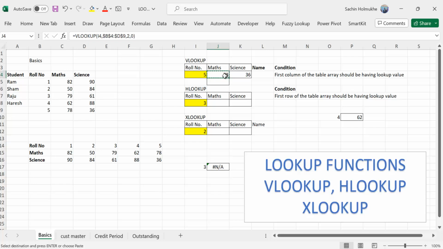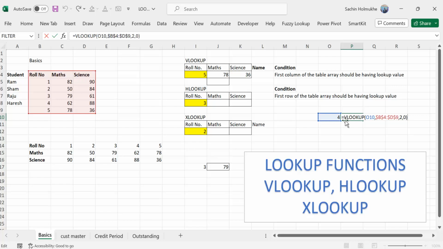Now I copy, Control C, and I paste here, Control V. Oh, I got the result. See, now it has selected this. This is a relative reference because when I copied from this to this, it is taking the left side, but the table is frozen. So it has given me the correct answer. Similarly, say for example, I have typed somewhere else, Control C, I paste here, roll number 4. I got the answer because now I have frozen this table. Got it? I have not frozen this lookup value because I want the lookup value which is just left to me. Got it? So this is the importance of relative referencing.